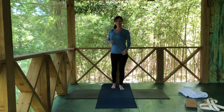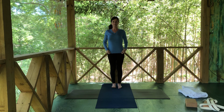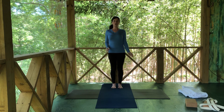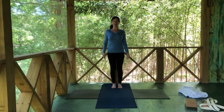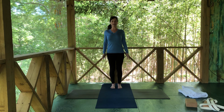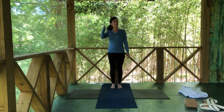All right, here we are, standing. The feet are forward, hip distance apart. Lift your heart. So you don't need to stand at attention. Stand with attention, nice and tall. The feet are forward. Spread the toes wide. This is Samasthiti. This is your neutral alignment.